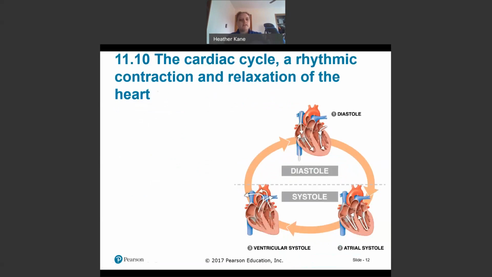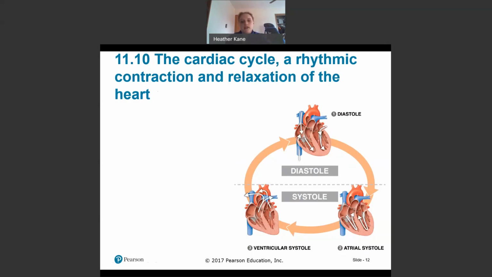So your cardiac cycle is going to be this constant rhythm of contraction and then relaxation. Contraction, relaxation. And that's what you hear when you hear that heart pumping. If you can feel your pulse, you're going to feel every contraction. But in order for that contraction to take place, in order for it to actually pump blood, we need to have that relaxation as well.